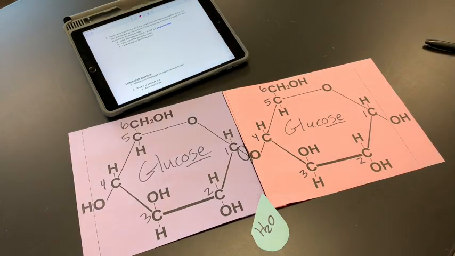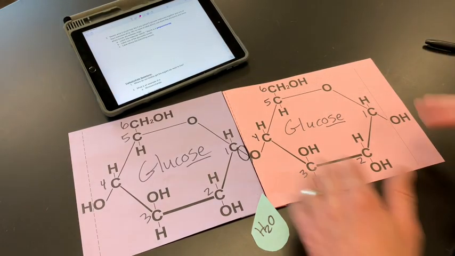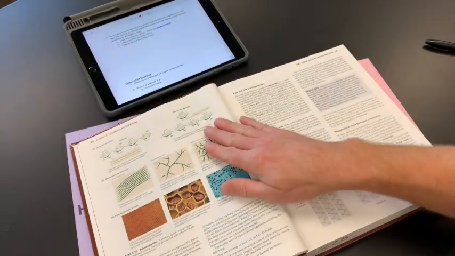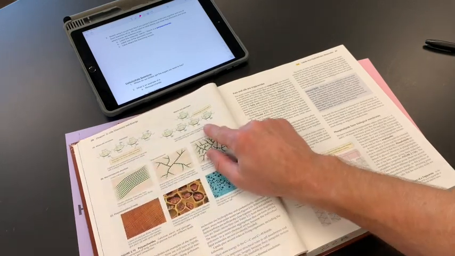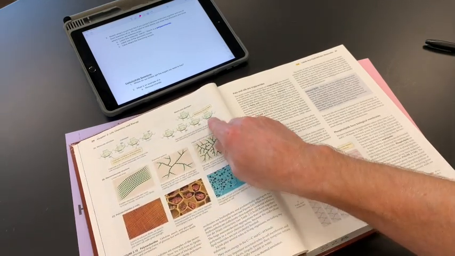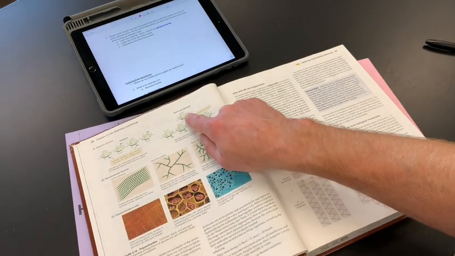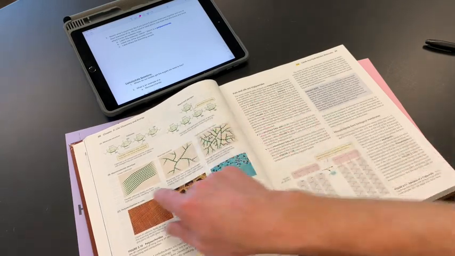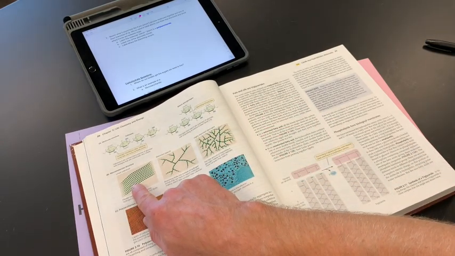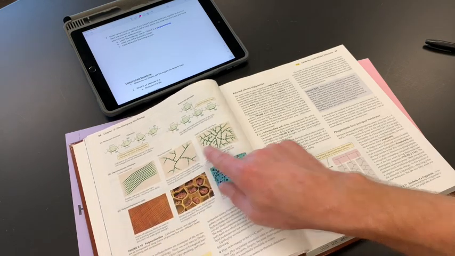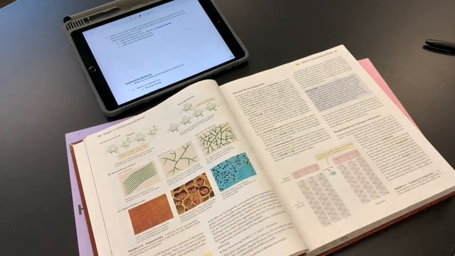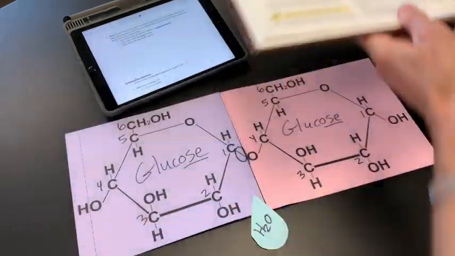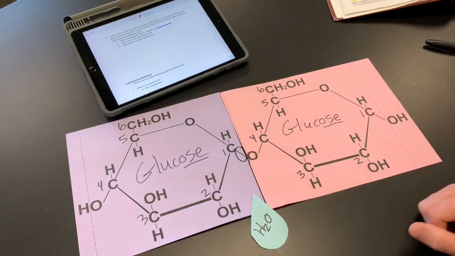Number three on the write-up, sketch what it would look like if you joined five of these together. In the book on page 26, it kind of shows this in the upper right-hand corner showing glucose molecules. And then starch is going to end up branching off at various locations, so it's not just a linear molecule. Cellulose is another polymer, poly meaning many sugars put together. Starch and then glycogen also is an example of a polymer, glycogen being stored in our livers. Okay, so that is the first one.